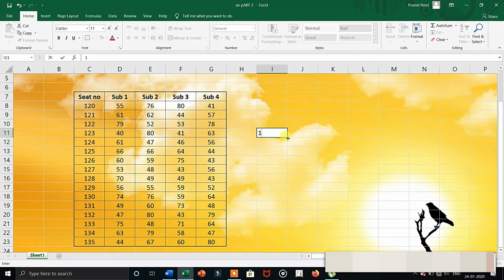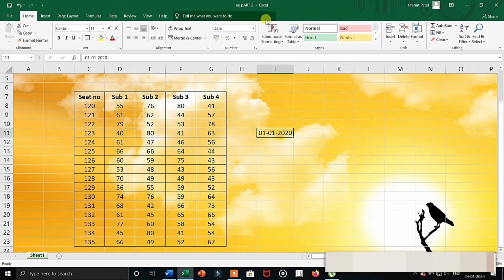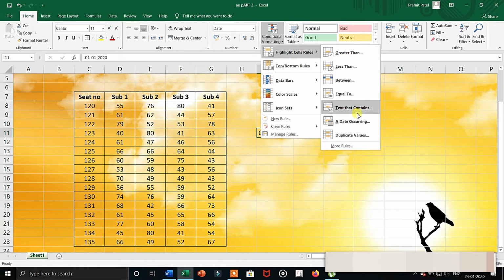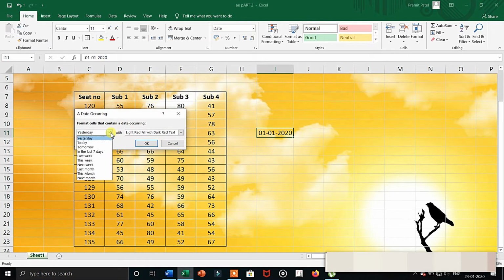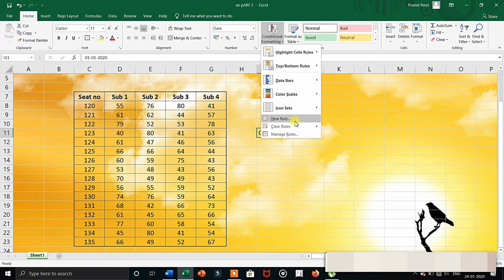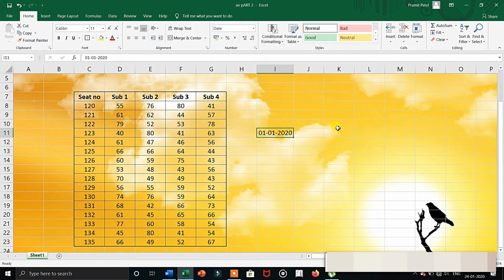For example, I type a date 1/1/2020, and then I go to highlight cell rules and click on a date occurring, then choose this month. Then the date which is in this month gets highlighted. Now to remove the condition, again keep the cell selected and click on clear rules.